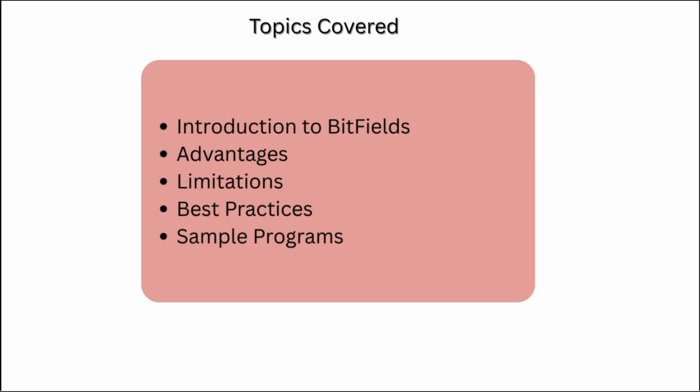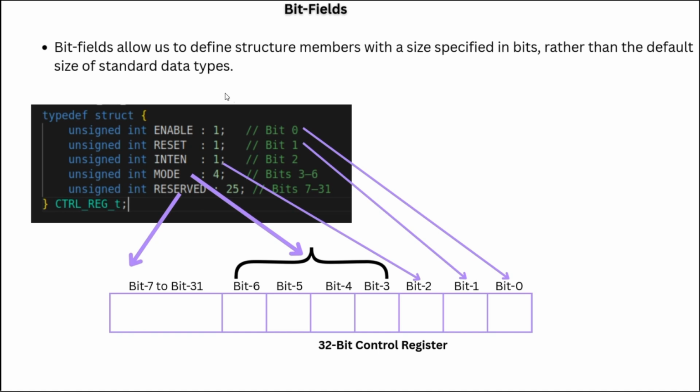Let's continue. In general, bit fields are used along with structures in C programming. When using bit fields, you can create members of a structure with size specified in bits. Like you can specify how many bits that member can occupy, instead of primitive data types. The primitive data types will take, let's say an integer will take 32 bits, a character will take 8 bits, 1 byte, and a short will take 16 bits, meaning 2 bytes.